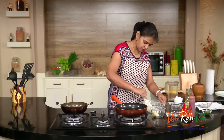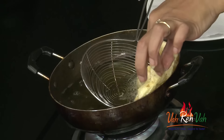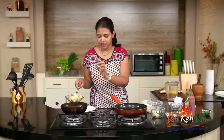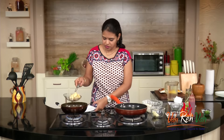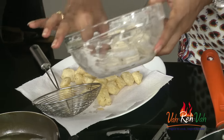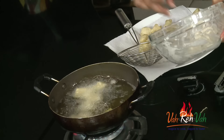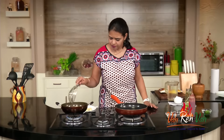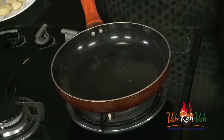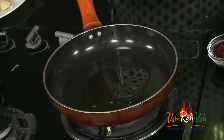Friends, here you can see the potatoes have nicely fried. You need not deep fry until they are golden in color — the potato should be nice and crispy, not too colored. Transfer onto a plate. In the same oil we are going to deep fry the tofu — also don't color it too much, just a slight color. By the time the tofu deep fries, here I have a pan to make our sauce. Once your pan is hot, just add some oil — you can use the same oil, no problem.